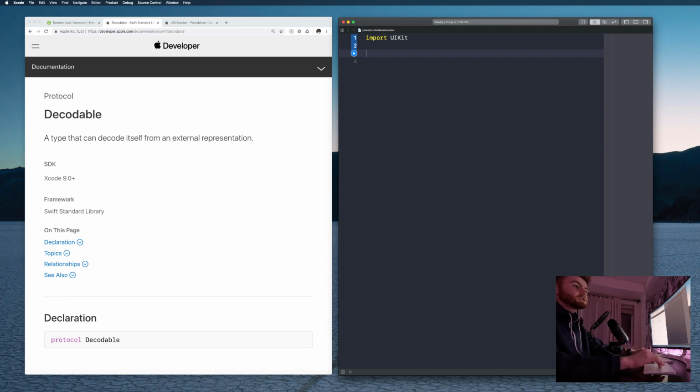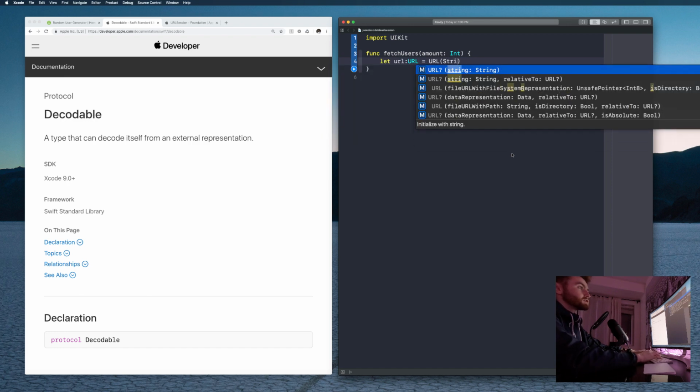So first thing I need to start off with is we'll write a function and call it fetchUsers. This isn't JavaScript, I was writing an arrow function. So we're going to say func fetchUsers, with an amount parameter that's going to be an integer, and then we're not going to have a completion block yet, if at all, in this video. Then we're straight up just going to start using URLSession, but first we need to write out our URL. So we need to say let url equal URL string.